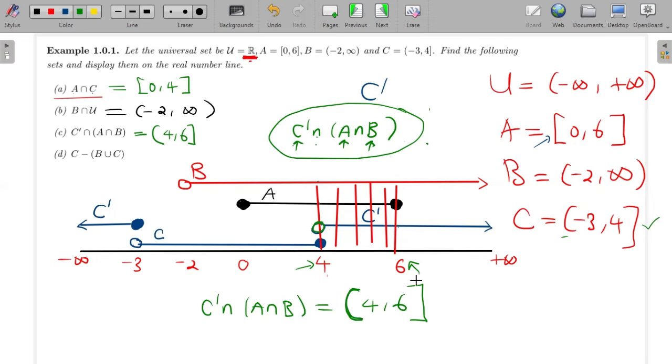Okay, and then when you look at the 6 here, it's included in the C complement because the C complement has this solid line here, this blue one. So it's passing at this 6 from the left as it goes to the right, as a solid line like that. So meaning the 6 is there in this line. Is it there in A? Yes, because this part here is shaded in A. So the 6 is there. Is it there in B? Yes, because there's a solid line that is passing there. So the 6 is in C complement, it's in A, and it's also in B. No wonder here we're saying square bracket like that.